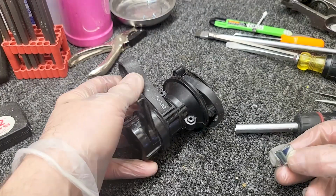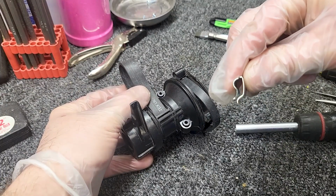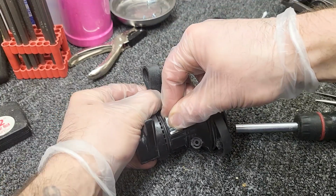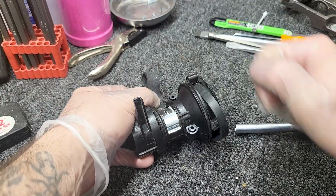All right, we're gonna go ahead and put the clip back on. You can see that bend in the clip. That's the way it goes. And it just kind of wiggles and it will snap right on.